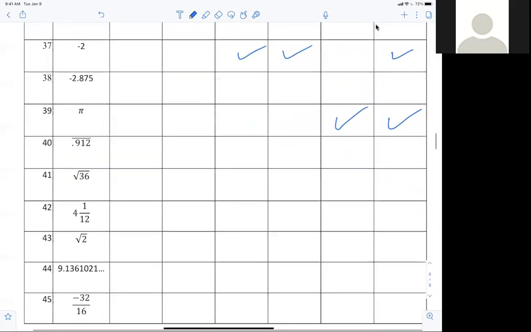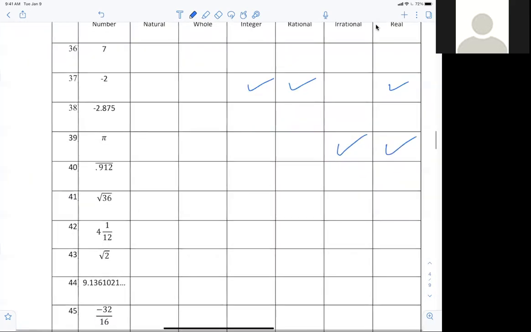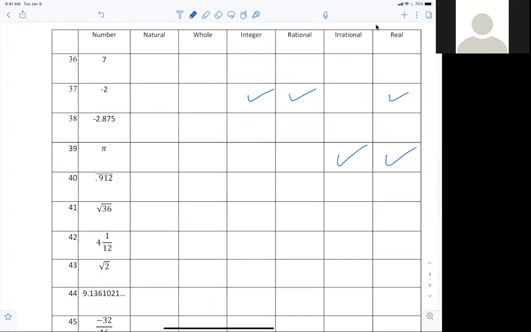All right, 41, Zeb. Is it rational and real? Now, so here's a trick question. You have to tell me, Zeb, what's the square root of 36? Oh. I was looking at 40. That's okay, come on. So 41 is what? Is it 6? Yes. So because it's 6, it's also what? It's rational. It's natural. Yes, and integer. Yep. And real. Yes. So remember, as soon as you check a number, everything to the right is also checked, except it can't be rational and irrational.